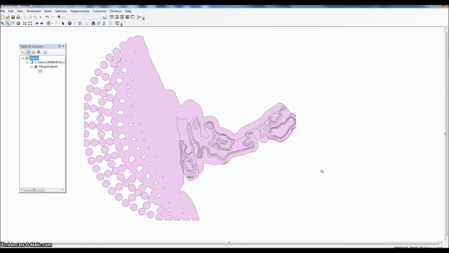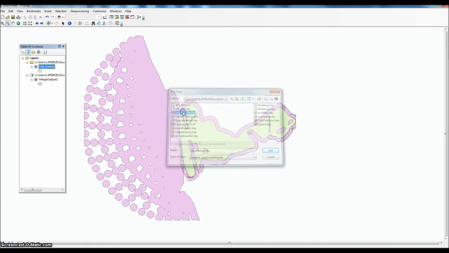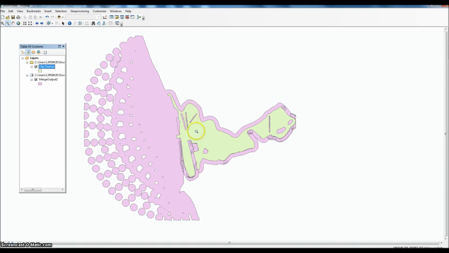So now that we have our combined shapefile with all the habitat types, the next thing we need to do is to clip this to our project boundary. The interpolation analysis took into account a much larger area than we want to include in our final acreage calculations. So we have a shapefile that has our project boundaries on it. This is the actual area that would be affected. And so we're only going to take into account the area that falls within here.